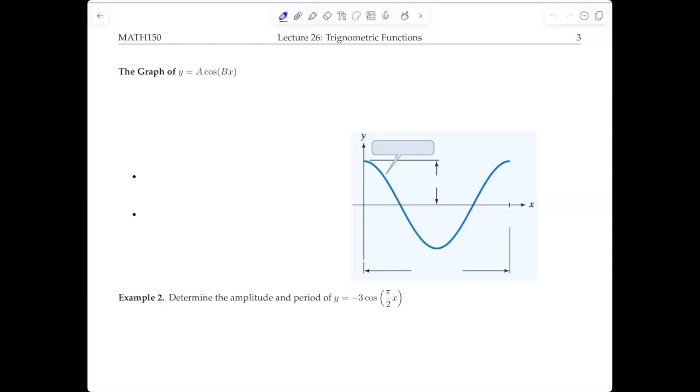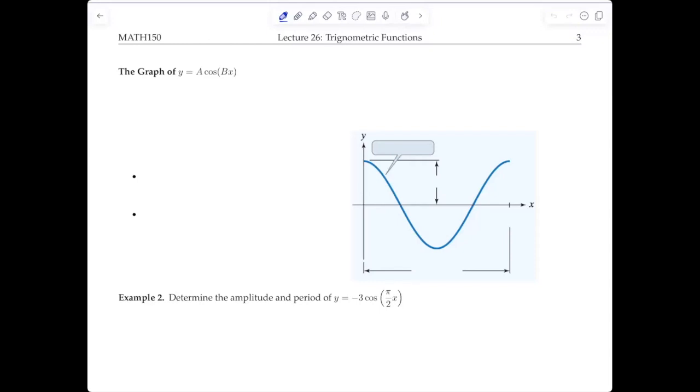From the first page, we know that the cosine function is an even function. That means the graph is symmetrical with respect to the y-axis. In addition to that, when you look at the cosine function, you can deduce the value of the amplitude and also the value of the period of the function. Similar to the sine function, there are two quantities that we want to calculate. The first one is again the amplitude, and the second one is the period.